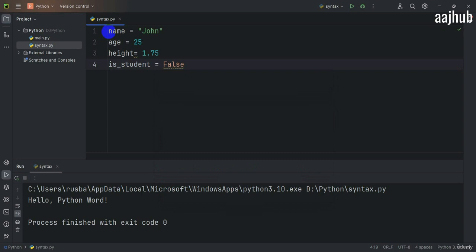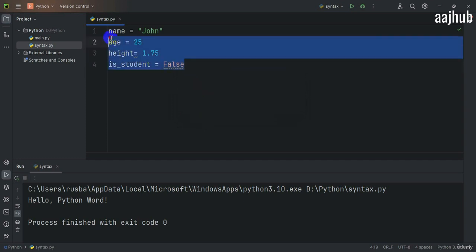In this tutorial, I also cover the basic operations in Python. Python is a powerhouse for mathematical operations.